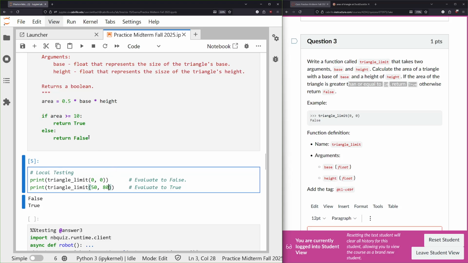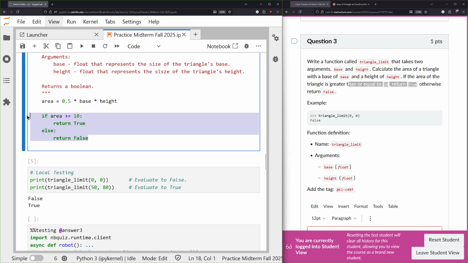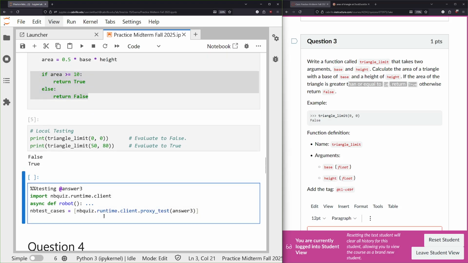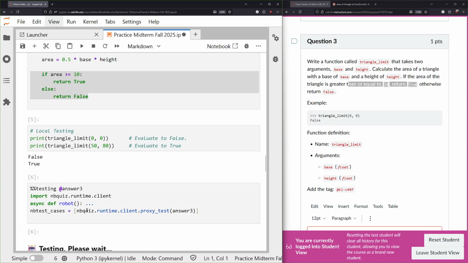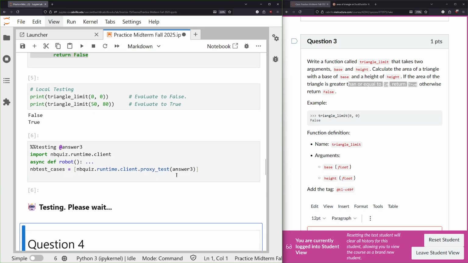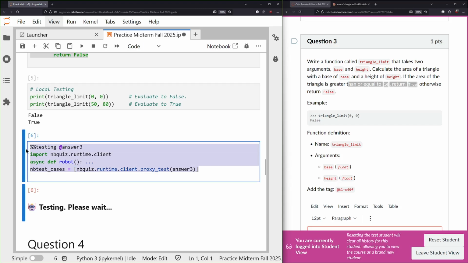Okay, I did want to point out that this is a valid solution. I'm not sure if the robot likes it. Let me find out. It's going to take like 10 seconds. So let me press play here. This is remote testing. If you were here last class, this is uploading your code to a server, and then the server is grading it. So there's quite a bit of overhead.